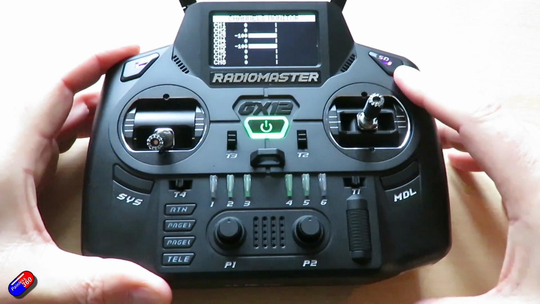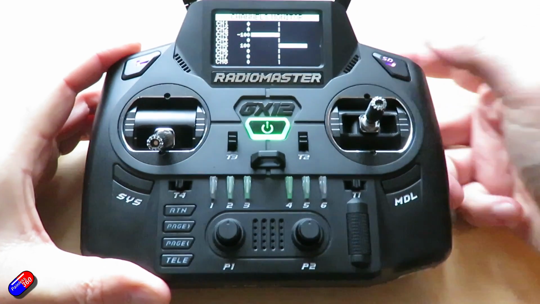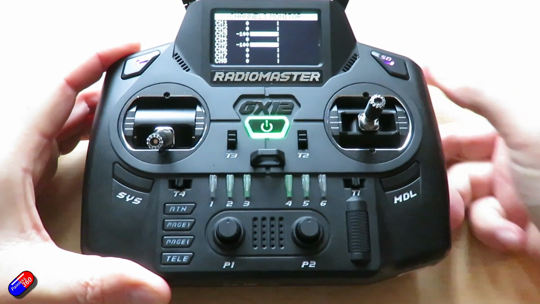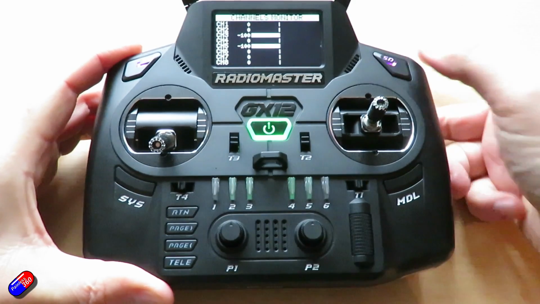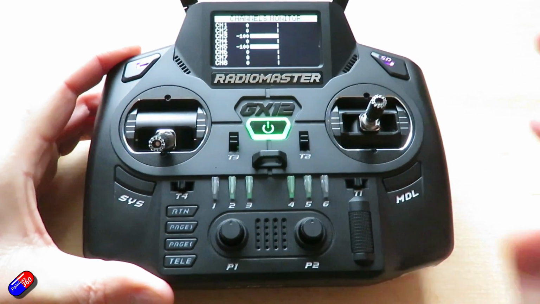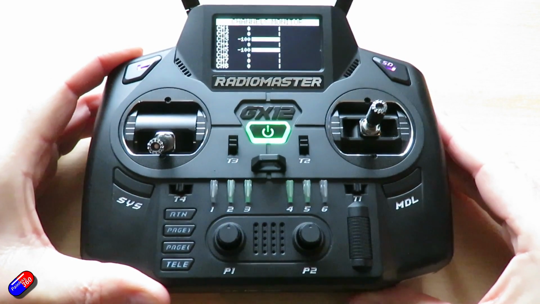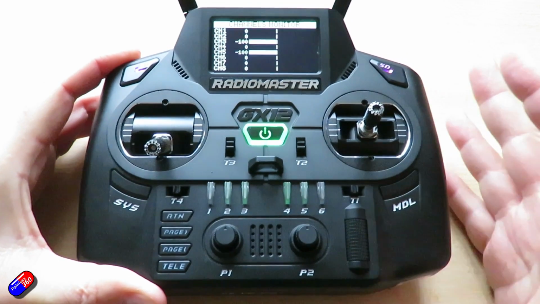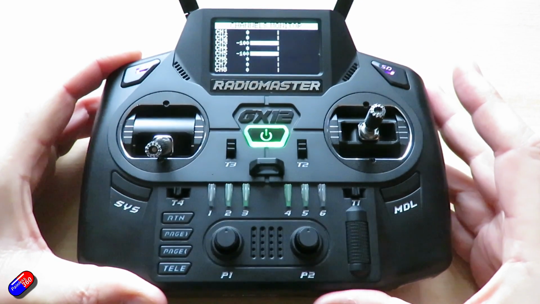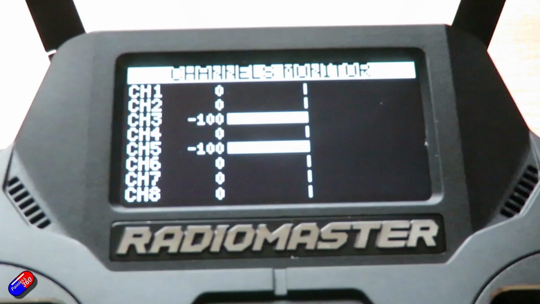So if I press the SD switch, which is a momentary switch, you can see that channel 5 is acting as though it's latching. So let me zoom in on the screen and show you how I've done that. Surprise, surprise, it's using special functions and logical switches. So zoomed in on the screen, hopefully that's a little bit clearer.